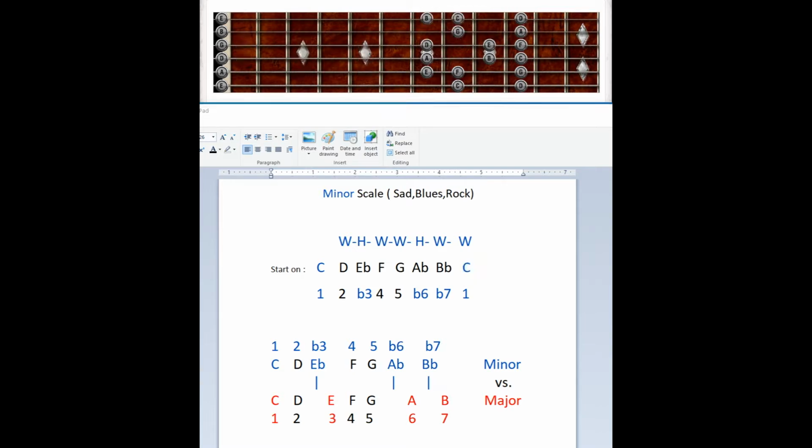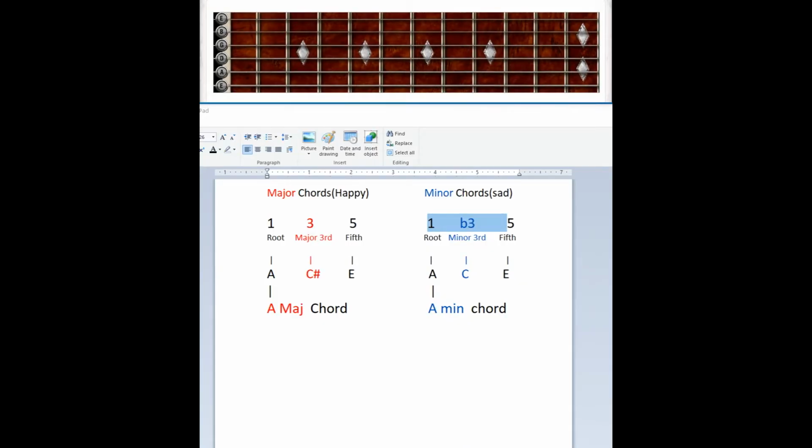Then we have second, which is the same. Minor third or major third, perfect 4, perfect 5th, minor 6th or major 6th, minor 7 or major 7. We have to talk a little bit more about the intervals inside the 7 notes and about the chords.